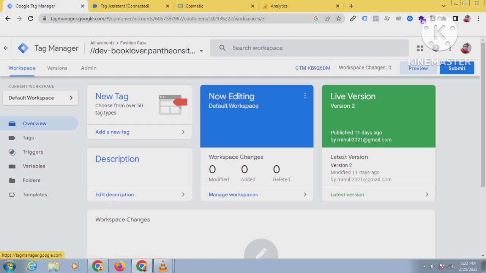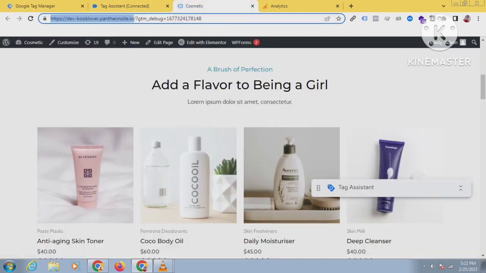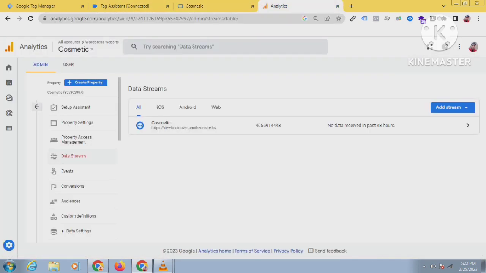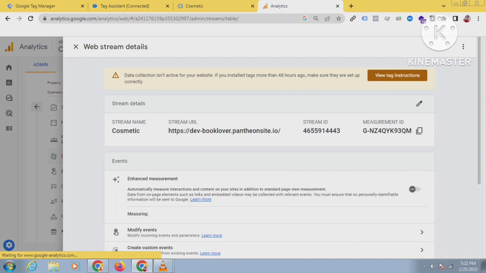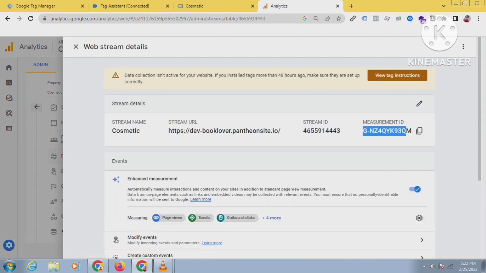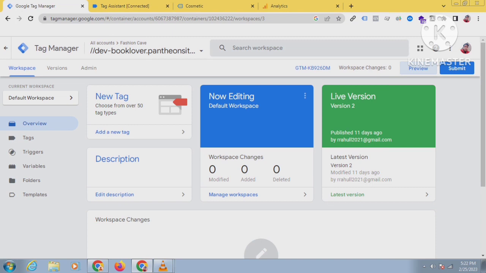Before that, first of all you have to connect this GTM code with this WordPress website. Then you have to connect GA4 through this measurement ID with your GTM, with your Google Tag Manager. So let's set up the first thing.